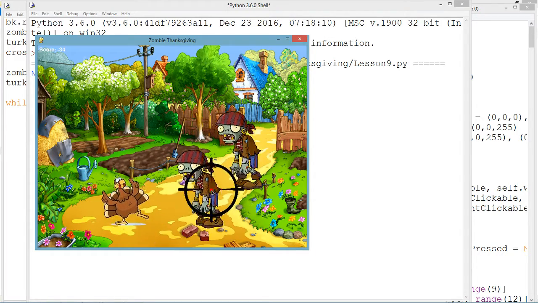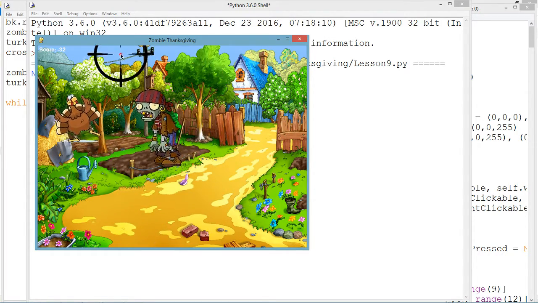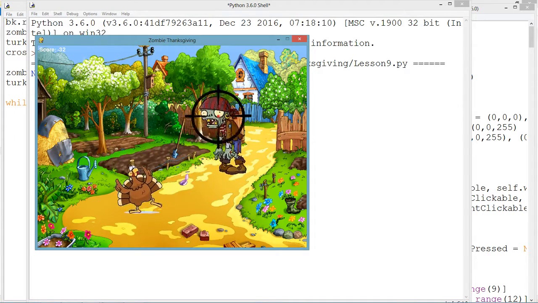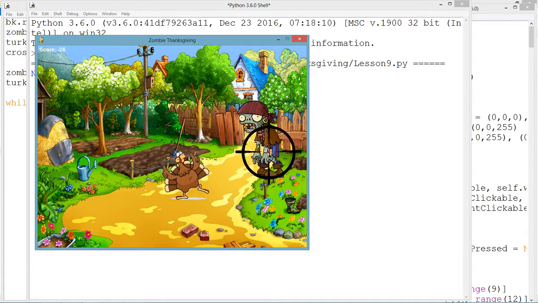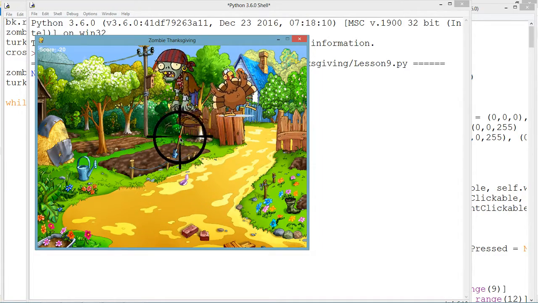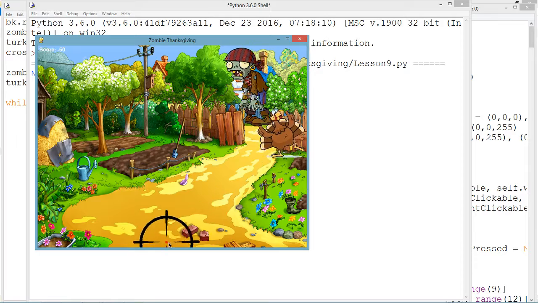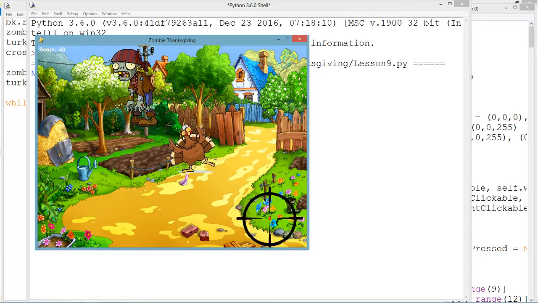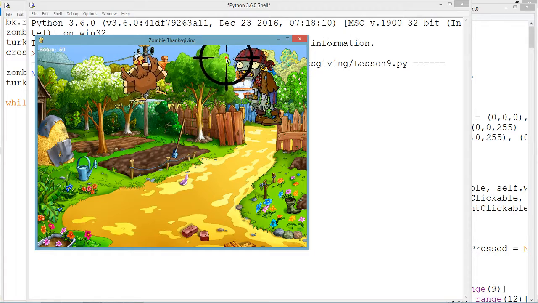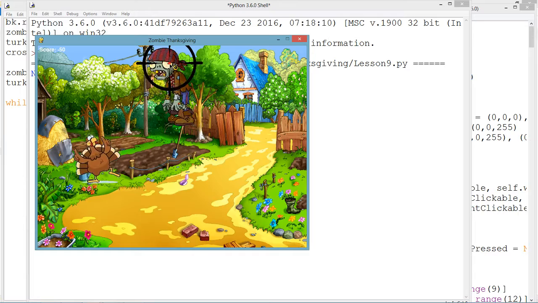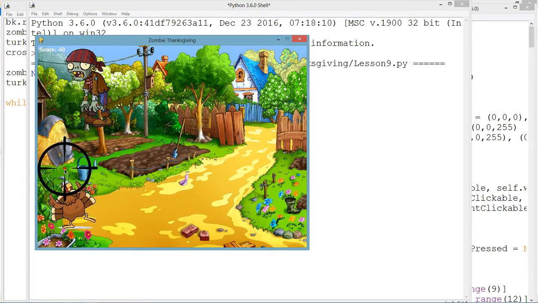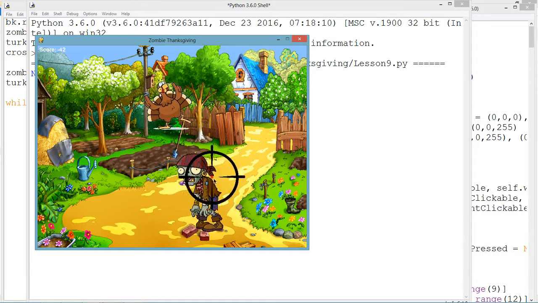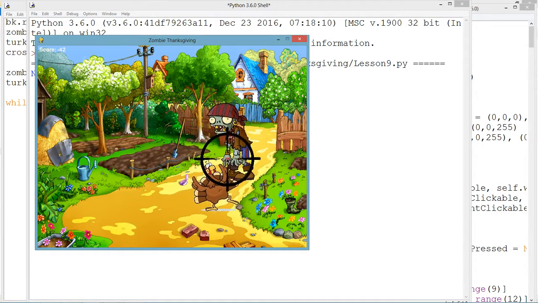You saw a slight glitch there in the sense that if you produce a random location too close to the edges, the image is going to get stuck there with the bounce, which is why I kind of overshot it on the lower end with the 450 and on the right side with the 650. I probably should have gone a little more with the top and the left in terms of using 150 and 150 here, but that's okay. You get the idea of a random location. You could definitely continue to play with the values to something that suits you in your particular game with your particular images.